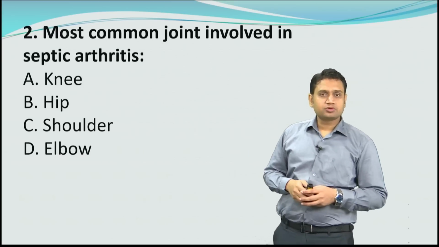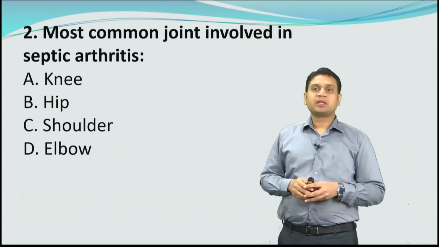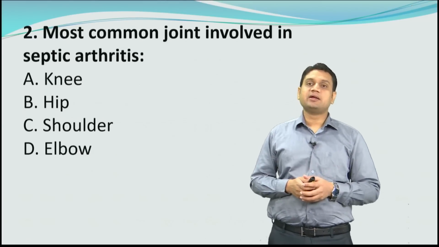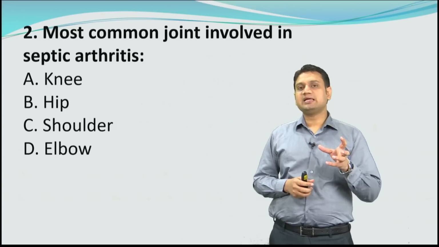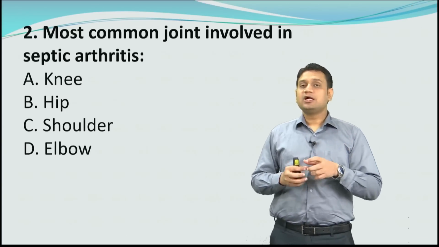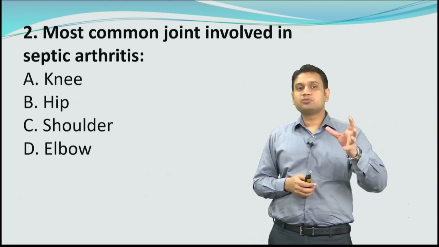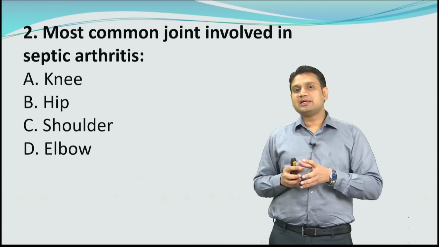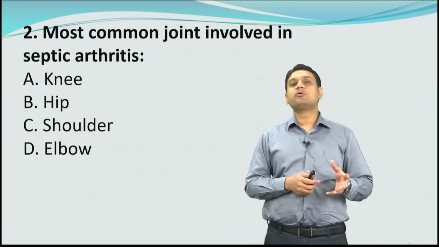Number two, we have the most common joint involved in septic arthritis. See, it is basically the knee joint. In some old papers, it has been said that it is the hip which is commonly involved, right? But the isolated knee basically has the most common tendency to acquire the infection from the surrounding soft tissues also. So knee is the most common joint related to septic arthritis. The septic arthritis of the hip joint, which occurs in a child of less than 1 year of age, is what you call a Tom Smith arthritis.